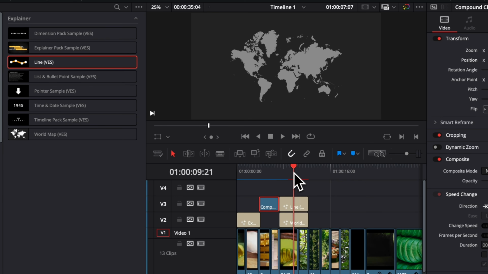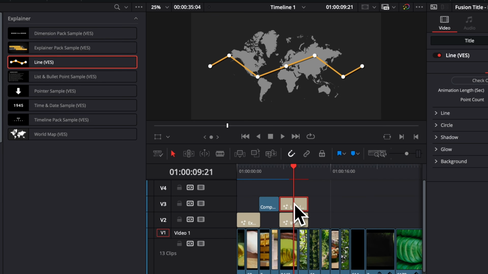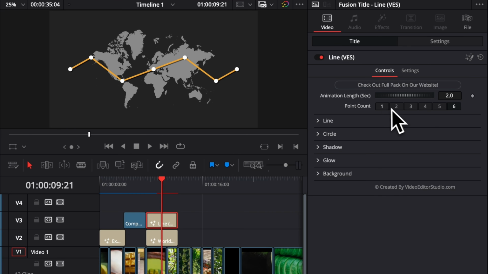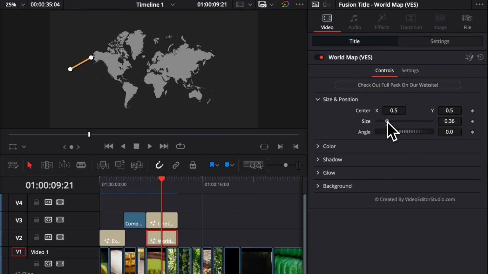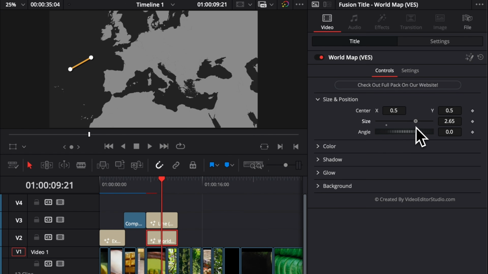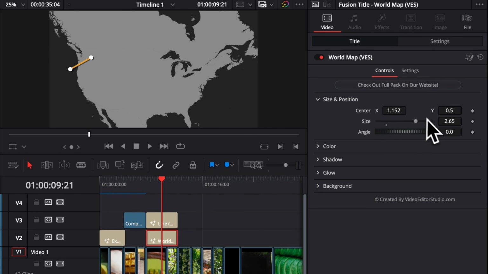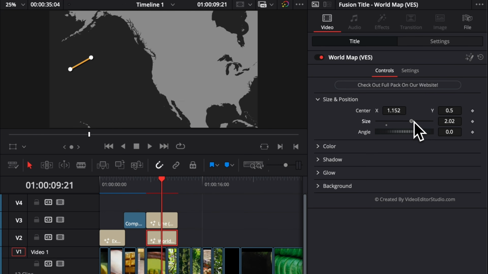So right now I'm gonna go in between my titles so I can see actually what I'm doing. And we're gonna start with the line here. We're gonna select 1 point, meaning that we have basically only 1 line, and we need to go from the first point to the second one. Then in my map, we're gonna be zooming a little bit so we can see a bit more the US and Mexico, since that's all focused. So I'm zooming in, and then here I'm displacing it to show the US and Mexico.